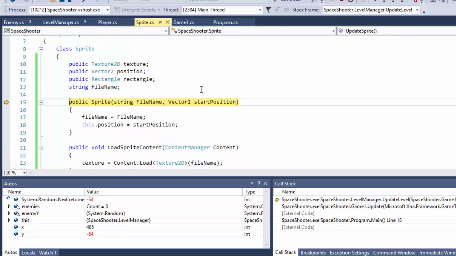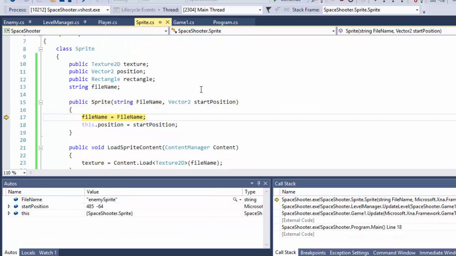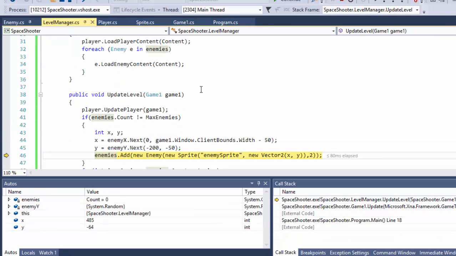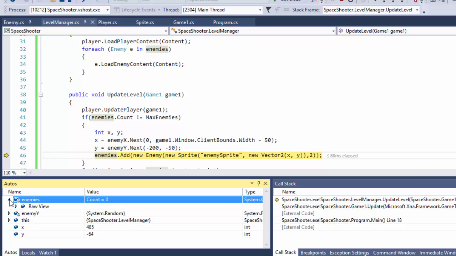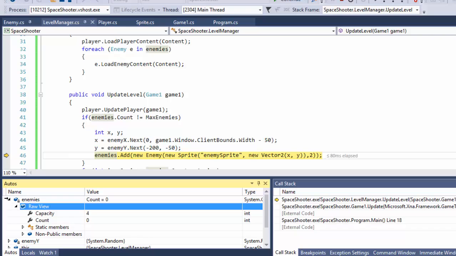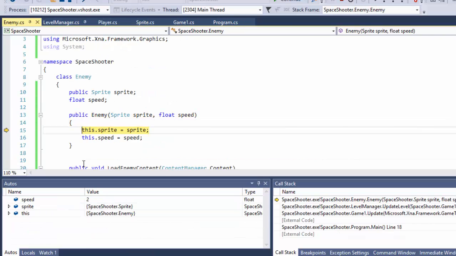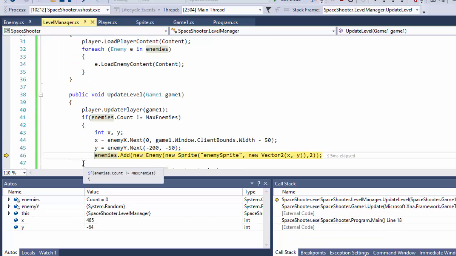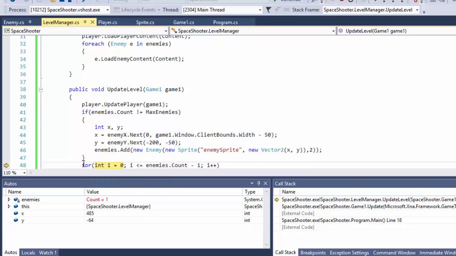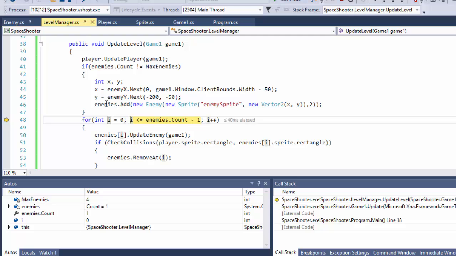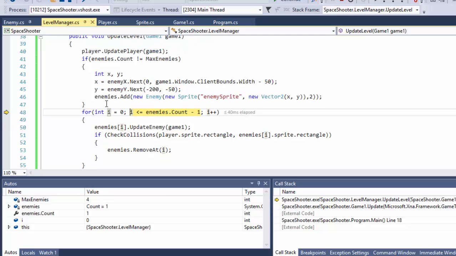What goes wrong here? First thing it does is create the sprite and save it into there. Has no problem with that. Have a look at that at the moment. Still nothing. Then that's fine. And then it closes. Oh, it closed. Right, so there is now 1 in this count. Okay, there is now 1 in this list.